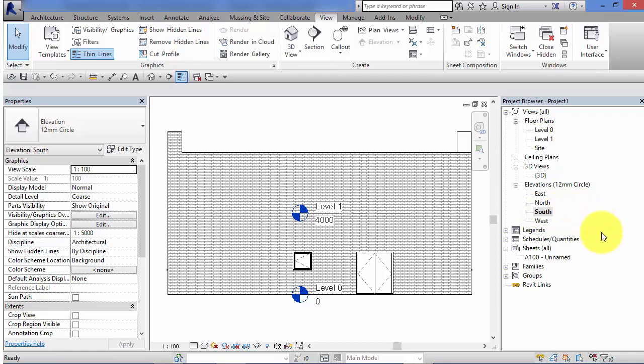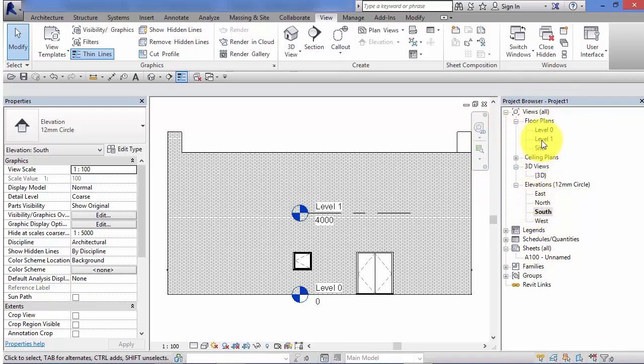So if you're familiar with Windows Explorer in the Windows operating system, it's a very similar sort of principle. Think of these as almost folders and files, a way of organizing your system. Well, this project browser is a way of organizing your project. So let's say, for example, you're working on a new school. You would open your school Revit project file, just a single file off your server. Once you have that project open in Revit, all the different views connected with that single project would be listed in here, and they'd be grouped appropriately.